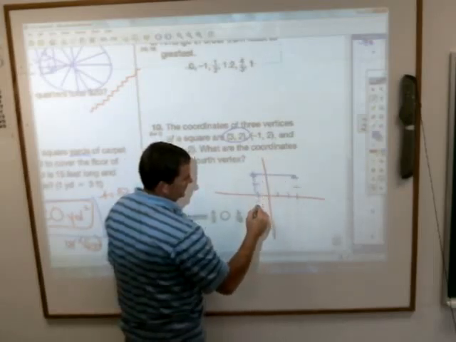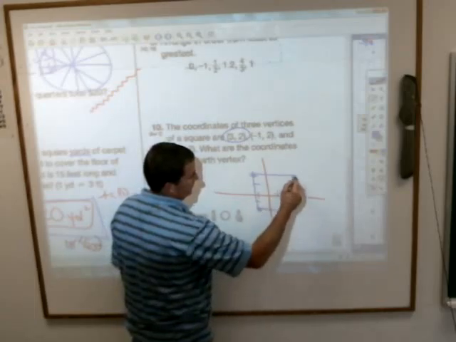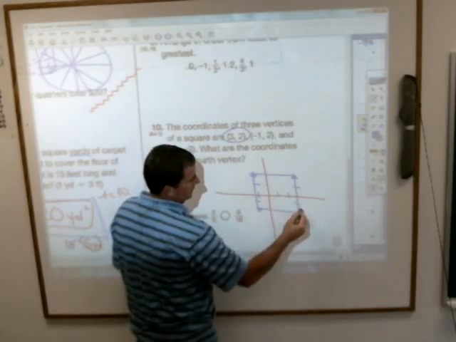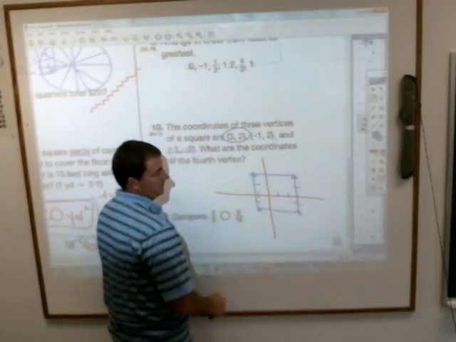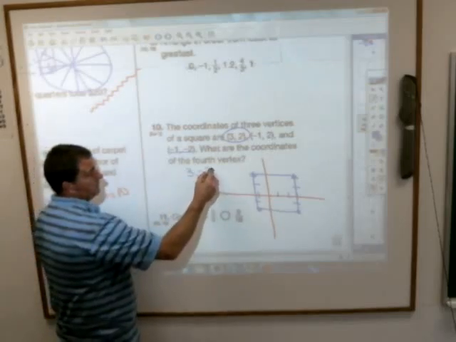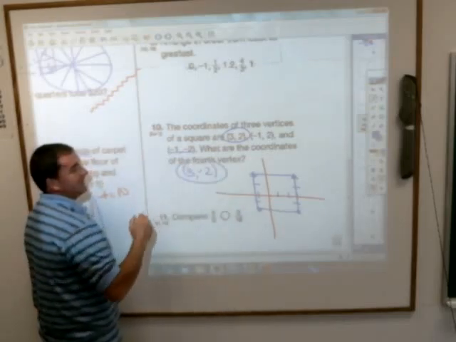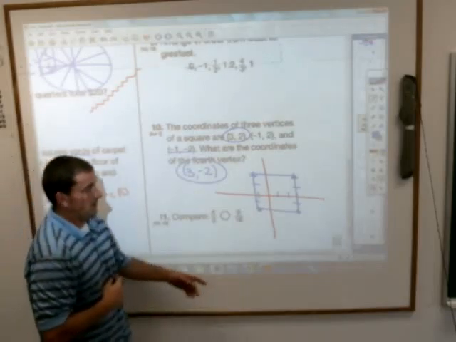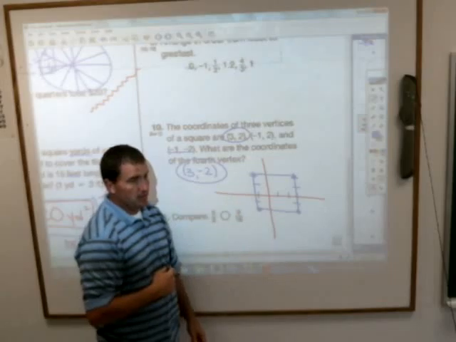What point is going to create a square? To me, it looks like it's going to be 1, 2, 3, negative 2, which it'll end up being on your paper. I'm not so sure how you can not, what did you do? Did your points not end up being here, here, and here?